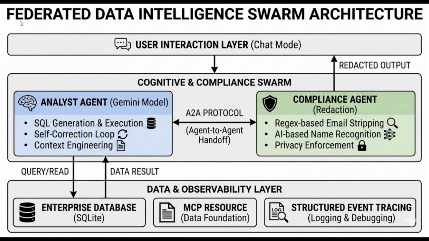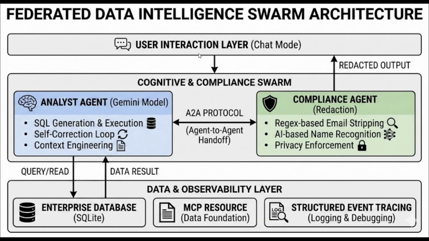All right. So let's get on the screen and understand its workflow along with an example. Okay. See you on my screen. Welcome to my screen, guys. This is the Federated Data Intelligence Swarm Architecture. This is the architecture for my project. So let's understand each layer one by one.